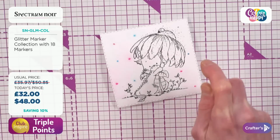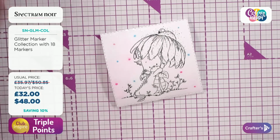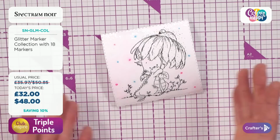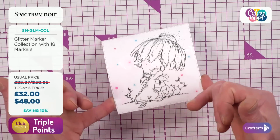Ooh, it's like a firework display. Like a wee little firework display, isn't it? Now, because I've only done little dots, it's not going to shoot out the colour intensely, but what it is doing is you're getting that surrounding colour all the way around.